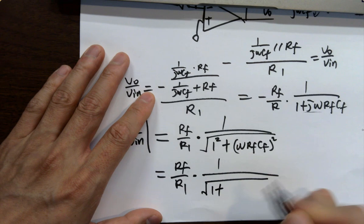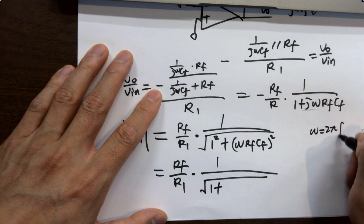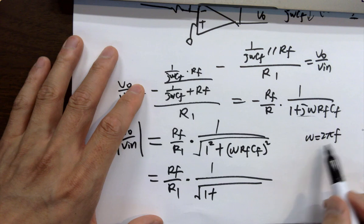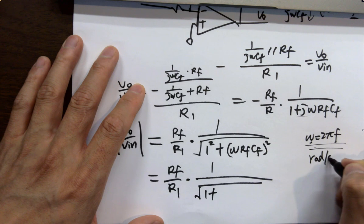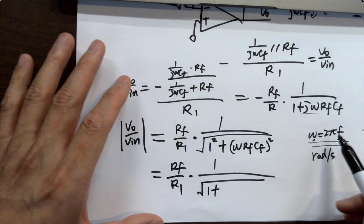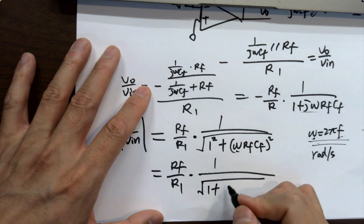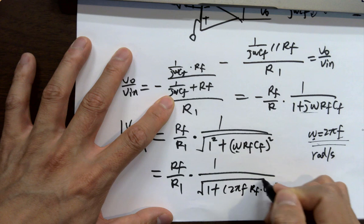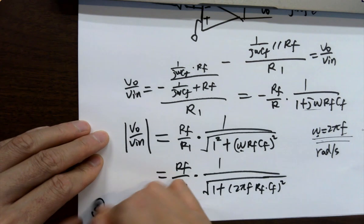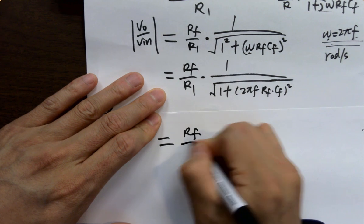So that becomes 1 plus what? We can convert this a little bit, because we know omega is 2 pi f. Okay, 2 pi f, which is the frequency of the signal. Omega is radians per second, angular velocity, and it's 2 pi f. So we can replace this with 2 pi f times RF times CF, squared. Okay, very close, almost getting the result right now. And this equals RF over R1.